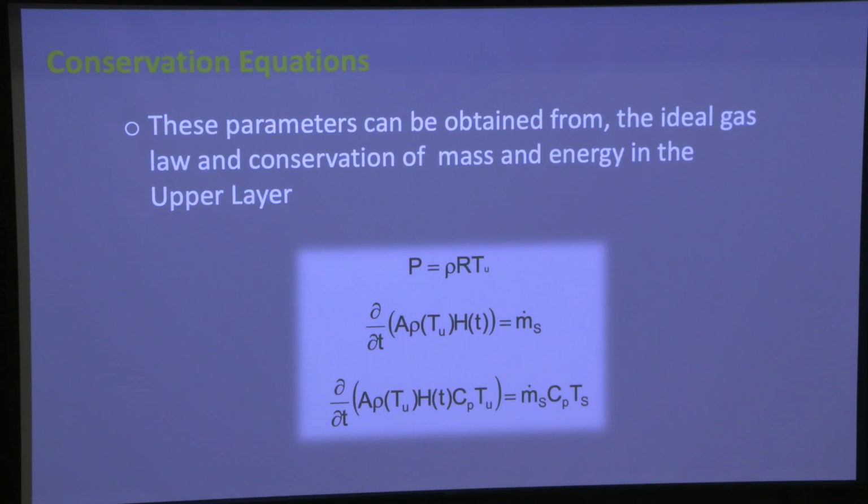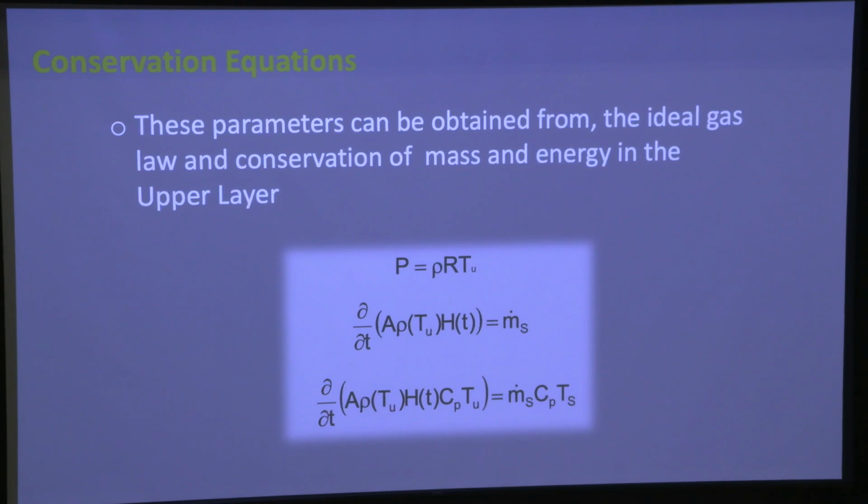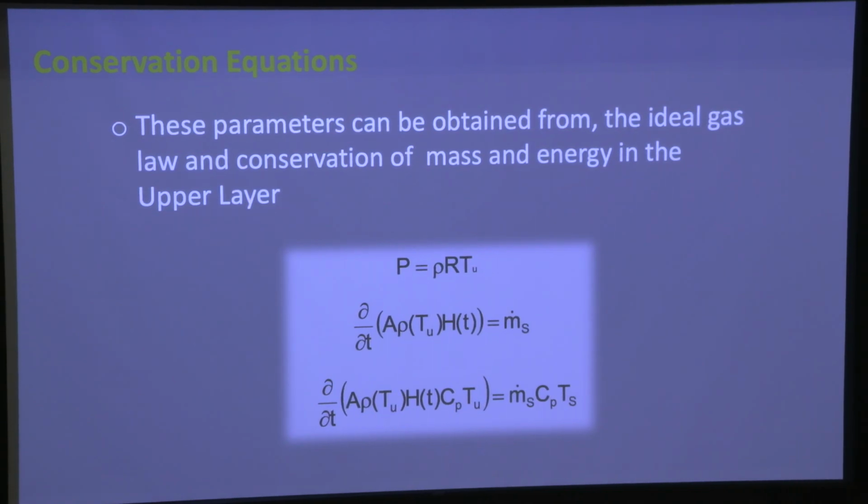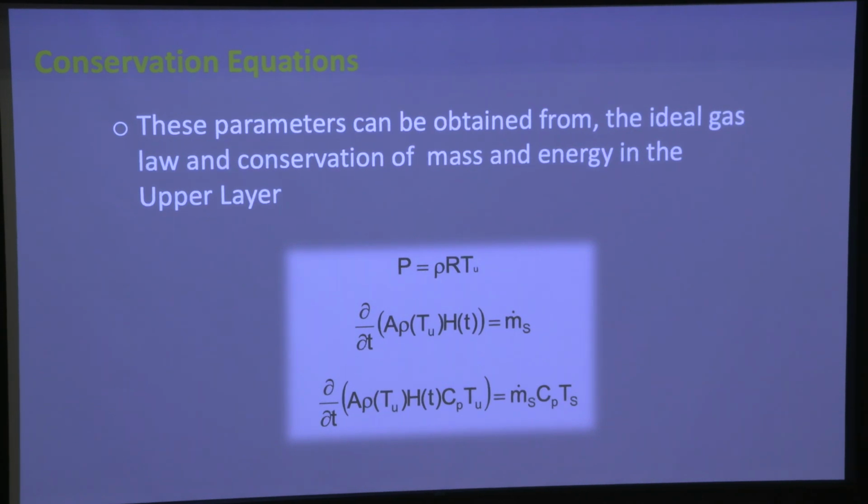The typical equations. We're going to treat the problem as a control volume. You have the ideal gas law, in this case for the upper layer. Pressure is constant and is ambient. So in this particular case, as I say, you assume that it's an incompressible flow that only brings compressibility through the Boussinesq approximation into the buoyant term. Everything else remains incompressible. So all the momentum, all the pressure differences are transformed into momentum, basically. So what you have is the ideal gas law expressed in terms of density as opposed to volume.